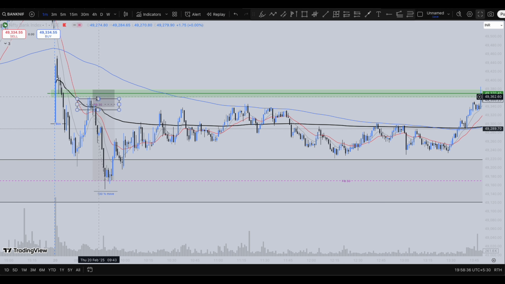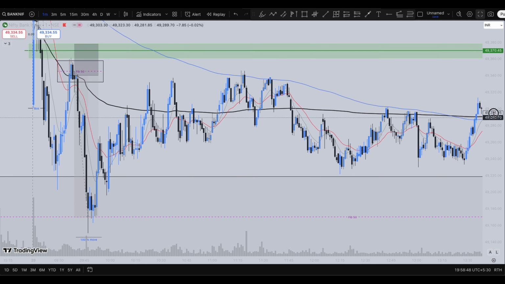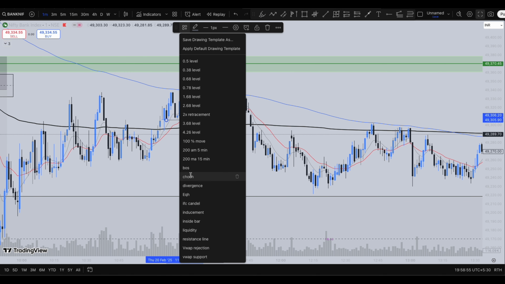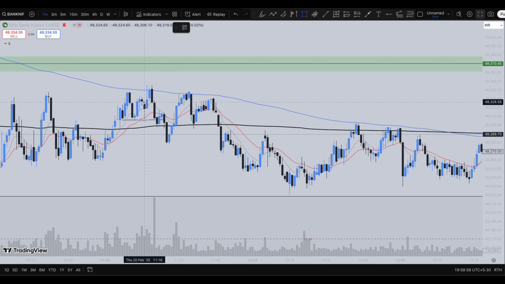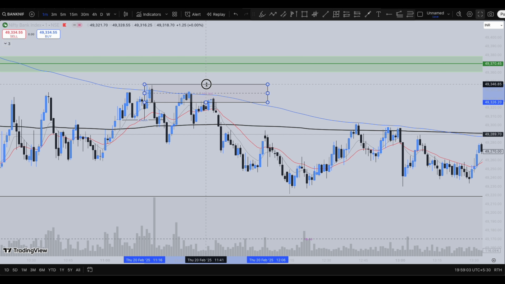The market reached all the way to this order block level here, but couldn't cross this 200 moving average. And you can see price rejection from here, this 200 moving average, clearly breaking this structure low. You can see here the market formed a CHoCH over here, breaking this structure with fair value gaps. You can consider this to be a CHoCH, and you can consider the last up candle before the down candle to be an order block.